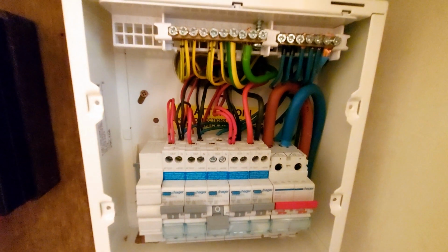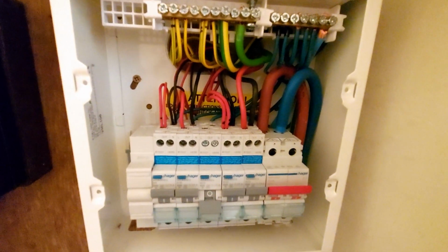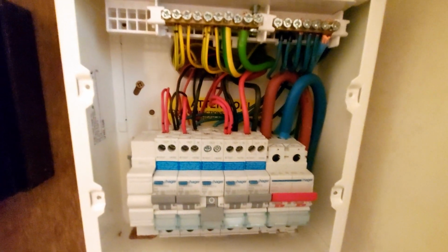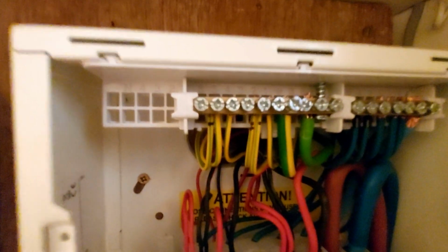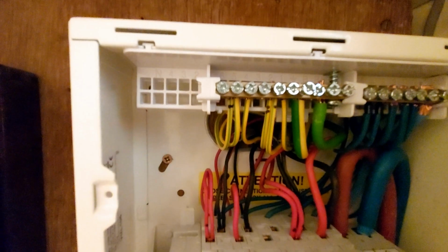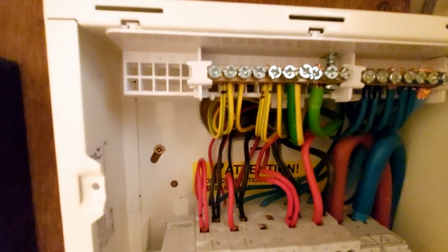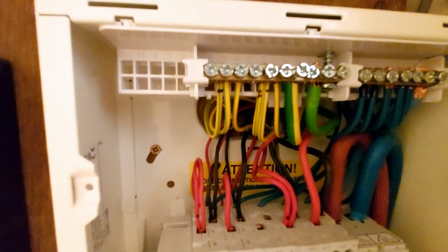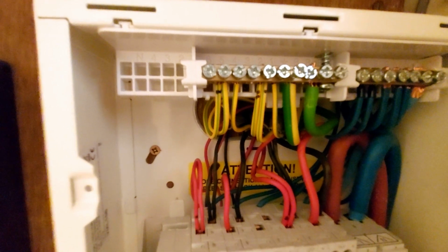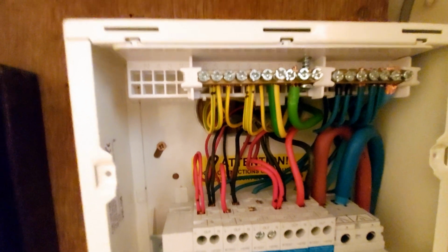Not my neatest, but I was constrained by the fact that the cables coming in were really short, so I've got next to nothing to work with. A little thing that I do, you can just see here and there, where I've got more than one cable in a breaker, I mark the earth and the live, or the line, however you want to call it, up, so that when I'm testing I know which one it is.